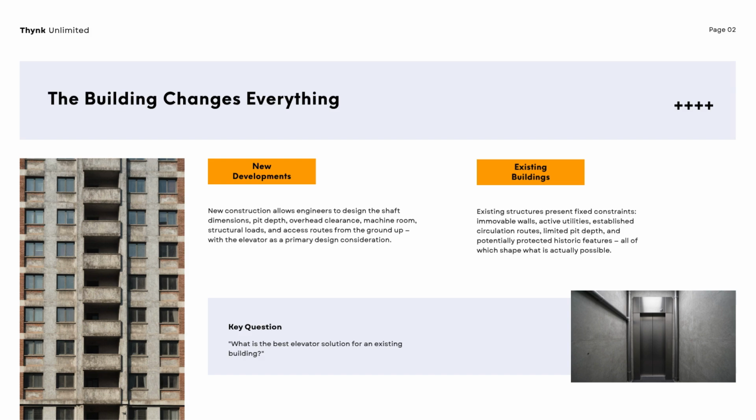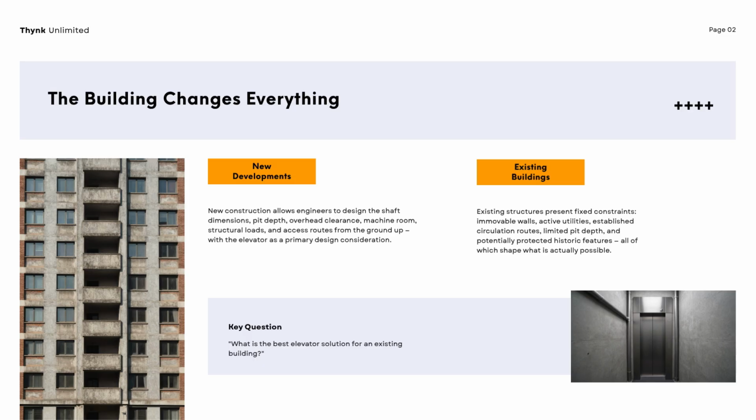So, what is the best elevator solution for an existing building? The answer depends on the building itself. 1. Start with the building, not the elevator. One of the biggest mistakes in retrofit projects is choosing the elevator system before evaluating the building. The first step should be a detailed site assessment.